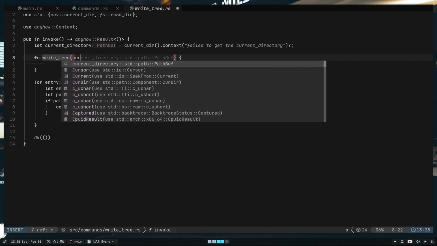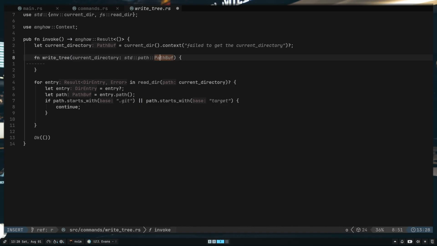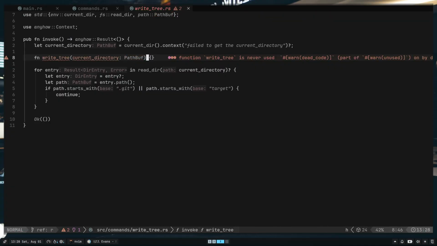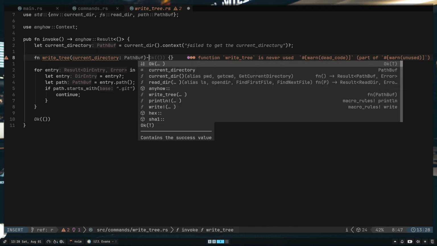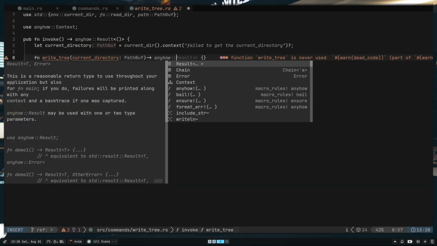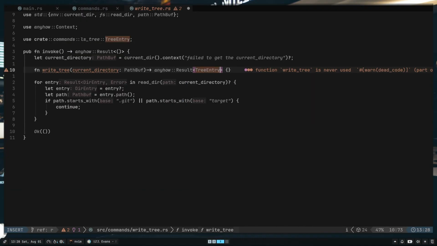Tree, and this will take the current directory. Taking the current directory, and I think it could return a tree entry. Tree entry.